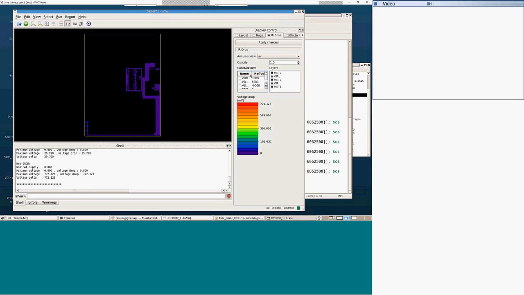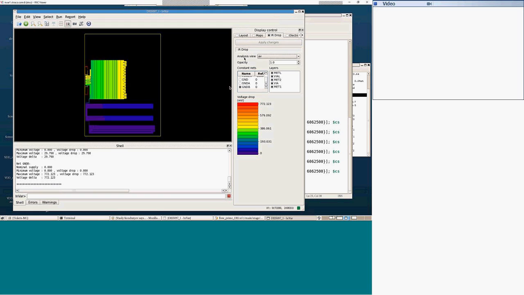So let's turn on this net, GNDB. Okay, and that's what we see. Examine the location of voltage sources for this net.